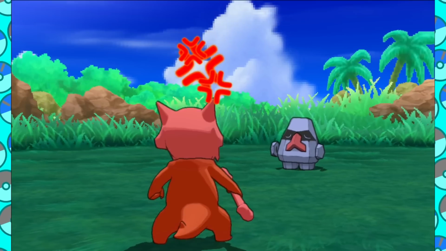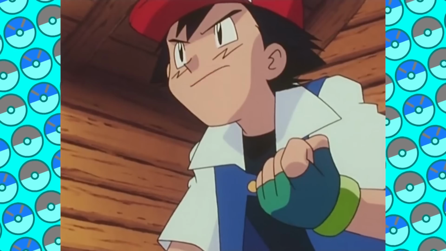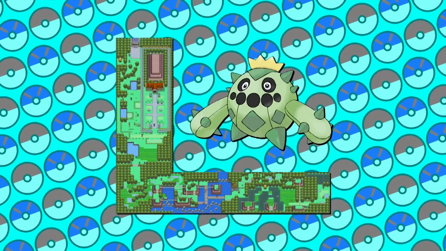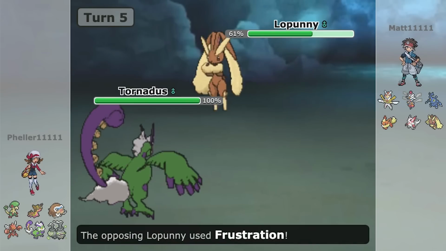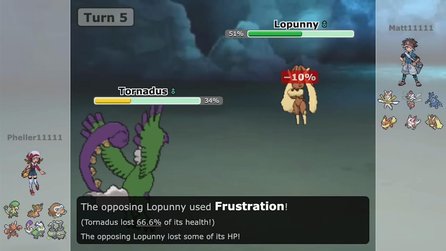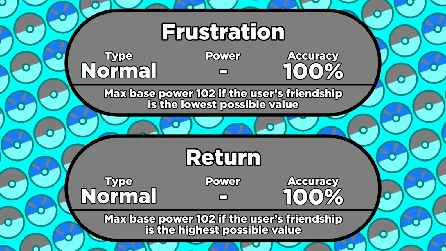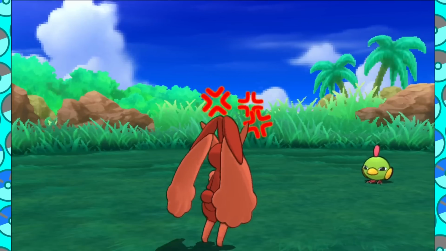It's not, but wait, there's more, and it's worse. Your Pokemon's friendship stat goes up whenever you walk around. That means Frustration is passively getting weaker with every new route you visit. By the end of the game, it's entirely possible that your friendship will be maxed out, and Frustration will have 1 base power, so it seems like just a worse version of Return. And I mean, it is. Well, in this context at least.